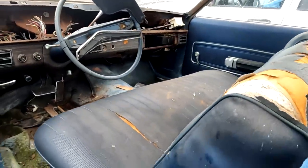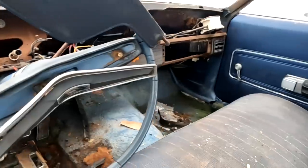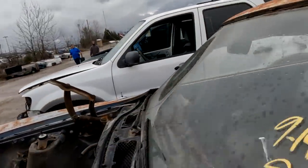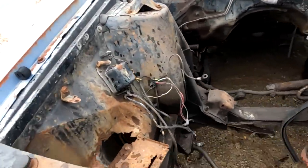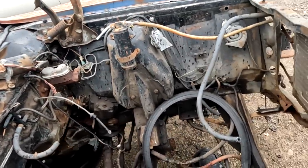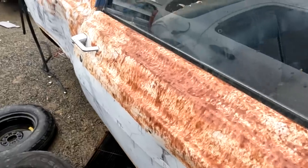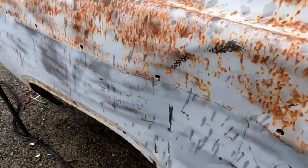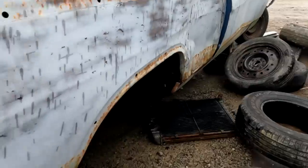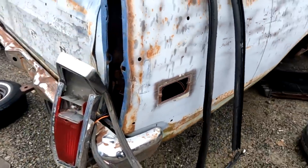You know, this would have made somebody a really nice hot rod, but just a driver — oh, what a shame. This one just ripped out the dash, the gauge cluster and all. Nice door panels though. Yeah, this thing was solid. A little denty, but I'm sure that damage happened here. Look how nice these corners are — people in other parts of the country just kill for stuff like that. We take it for granted here in Tennessee.